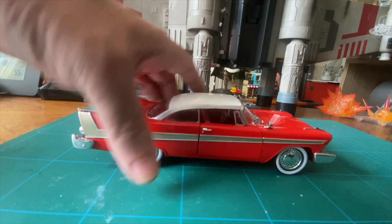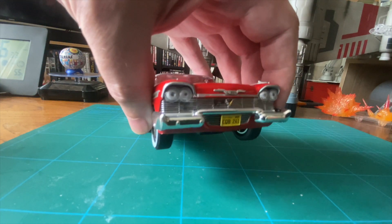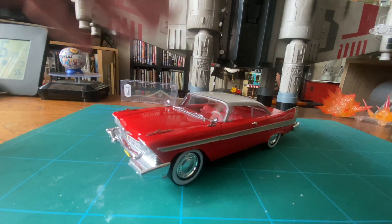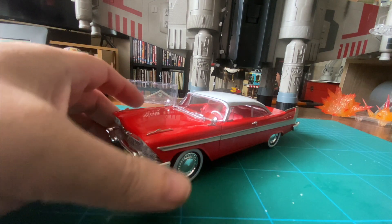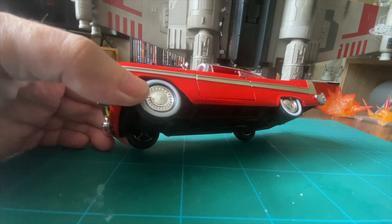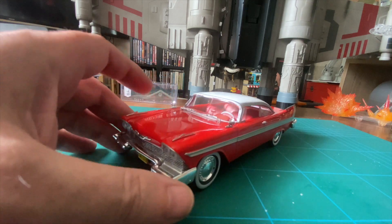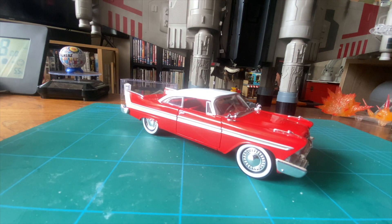I just wanted to give you a nice quick review. I don't know where it's going to go — I think it'll go next to my DeLorean, my Knight Rider, and my Ectomobile. I want to collect all the diecast TV cars, like Starsky and Hutch, both Knight Rider cars, and the Ectomobile. I just love TV and movie cars, and this is just one more on my list — a very iconic car. Until next time, may the Force be with you.